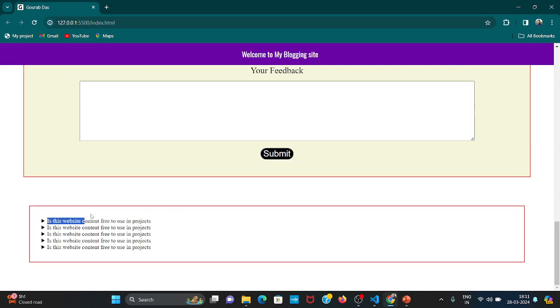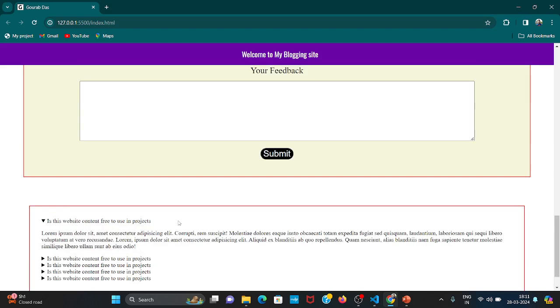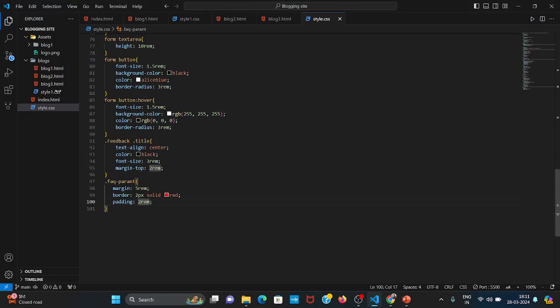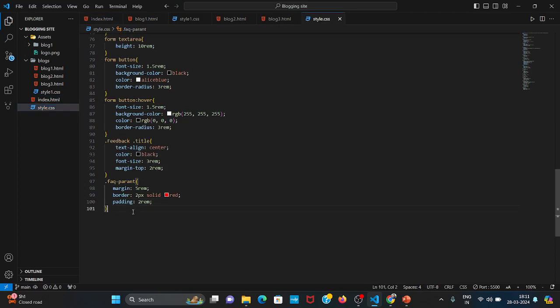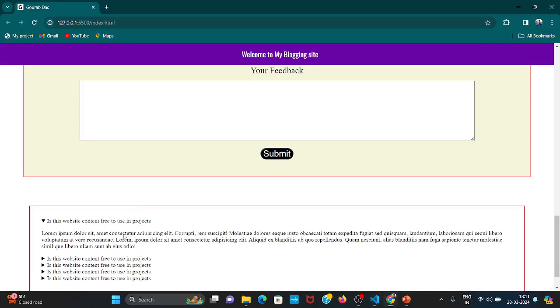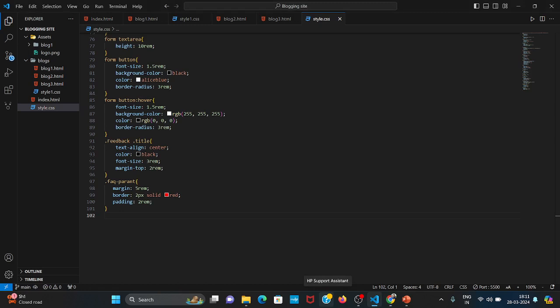Now we can give some styling, some spacing outside of the single summary tag or the details tag. So how can we access it and give some styling? For accessing it, just write this FAQ class, and inside it access all details, like the details tag, accessing the tag directly. There can be so many tags, and we want to give similar outside spaces for each details tag, each of these types of FAQ questions.